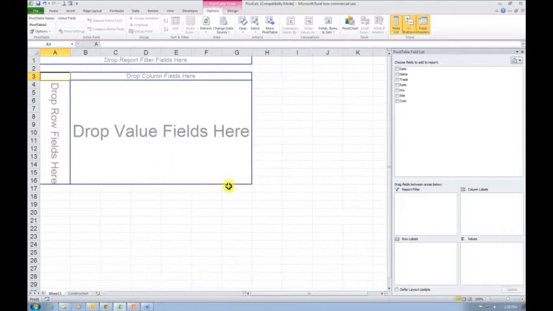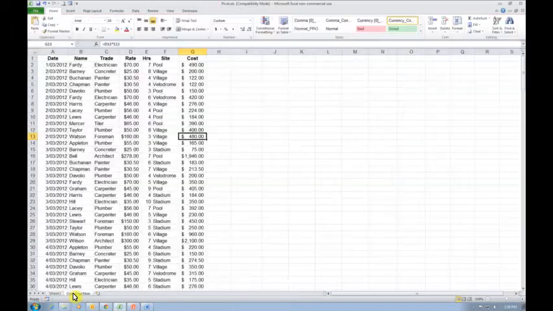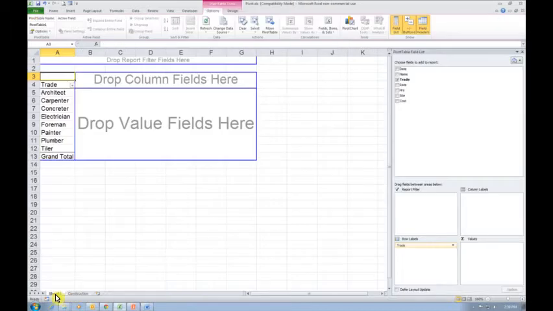In older versions of Excel it was a little bit more difficult than this, but in 2007, 2010 it's brilliant. Let's turn on the trade. Notice it's alphabeticalized. There was no sort in the other data. Just by the by, if you look down the bottom of the screen here, you notice we're on a different sheet, which you can rename if you want. So our data's here and our pivot table's here.